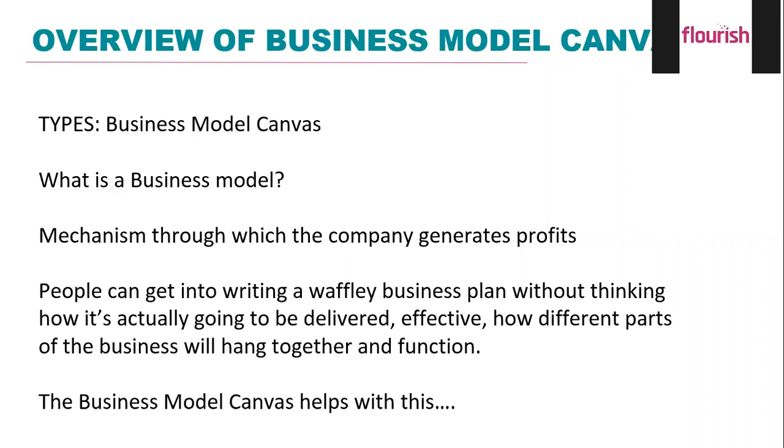business model canvas tool. Obviously, we've talked a little bit about business models earlier, and business models are the way that the company generates profits or brings in its income in order to try and make profits. As we've said, people can get into waffly business plans without actually thinking how it's going to be delivered, how it's going to be effective, and how the different parts of it all function and work together.